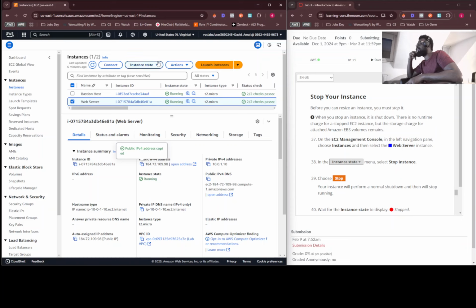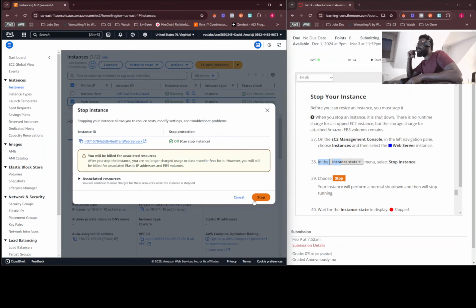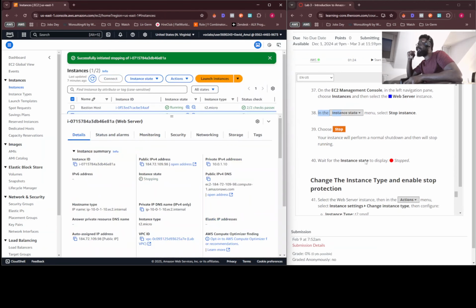So in the instance state, select stop instance and then click on stop, and then you will see successfully initiated.